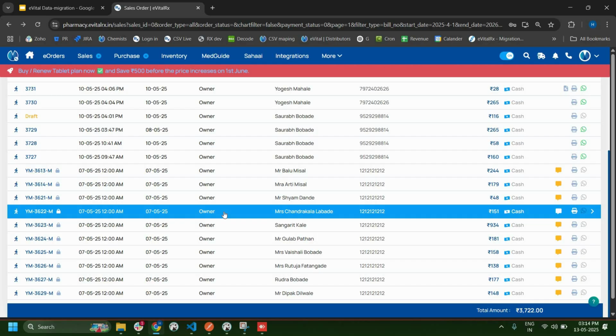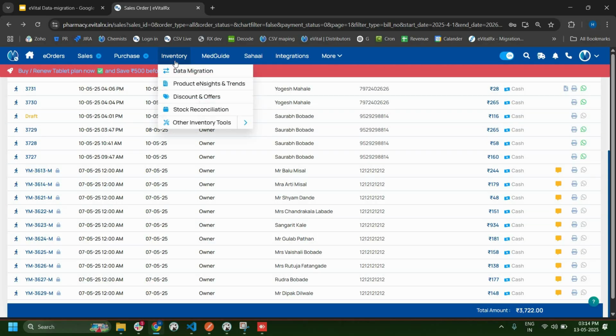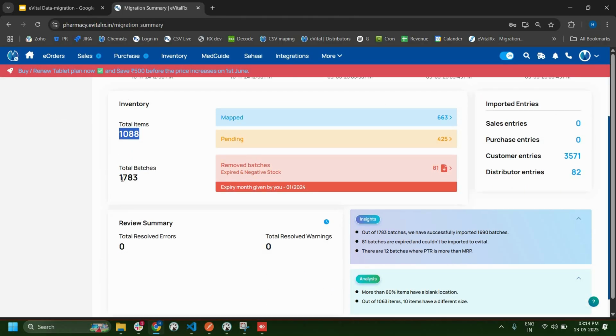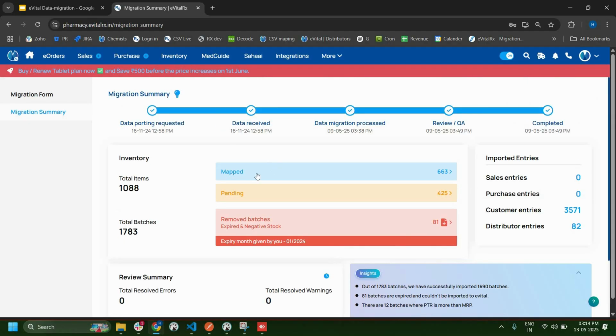Let's see the detailed summary of the data migration, where you can find some insightful information. Here in the inventory tab you can see the data migration option. Click on the data migration option. Here you can see the detailed summary of your data migration: how many items migrated from your old software into eVitalRx, how many batches there are, how many items are pending and mapped.